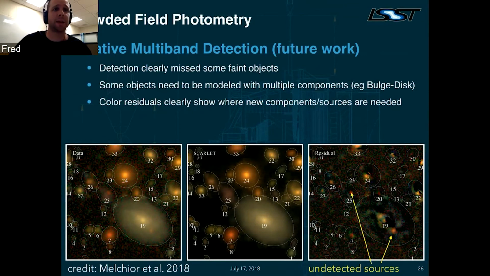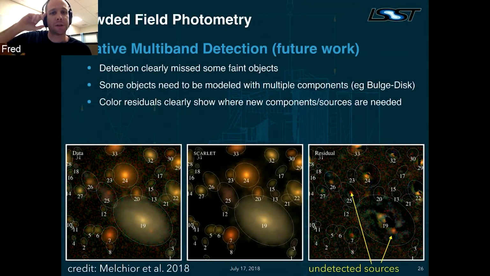So you're seeing an example here from our paper where the left is an image from the HSC Cosmos field. The middle is the model if it's just fitting each object as a single component, and then on the right is the residual. And so you notice for most of the galaxies, we should probably be modeling them as two components, a bulge and a disk, because most of them have this bulge component that's a different color in the center. And so that's part of why we're missing those.